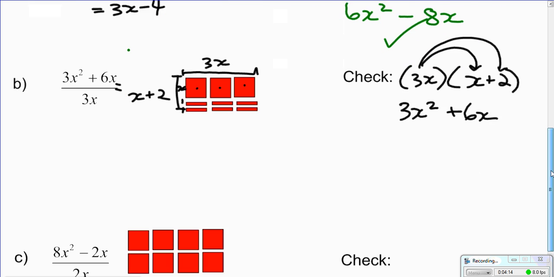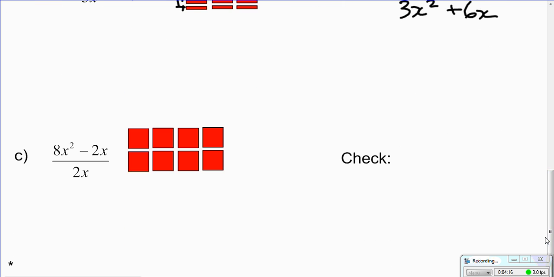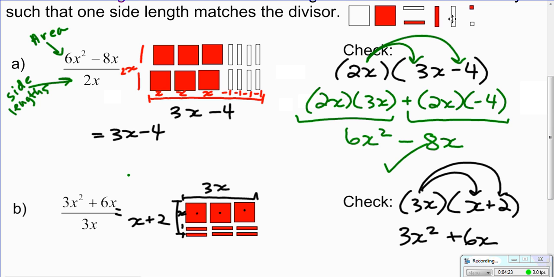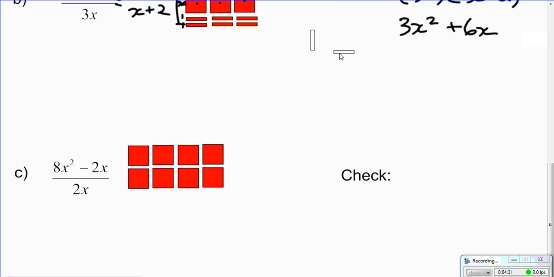Looking at our last example, 8x squared minus 2x. So I have 8x squareds there. I need to figure out where to add the minus 2x in. So I'm going to grab one of those, and I'm going to grab one of those. Okay. And we need to make a rectangle. So if I add the negative x down here, I need to add 2 of them. If I add 2 of them in here, I haven't made a full row. So if I add in this way, 1, and then a second one, there's the 2 of them, and I've made a full rectangle.